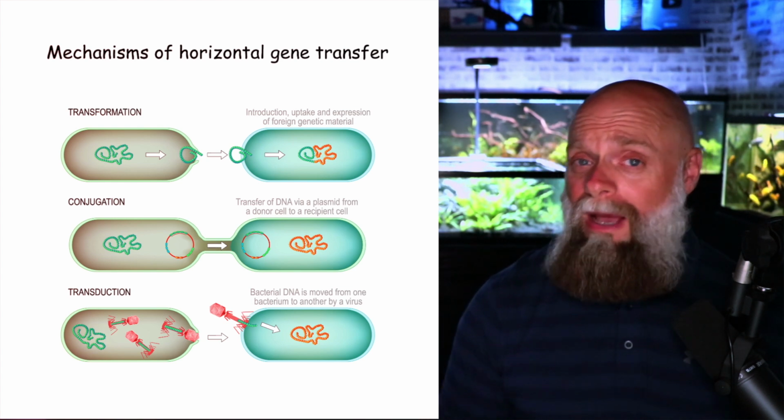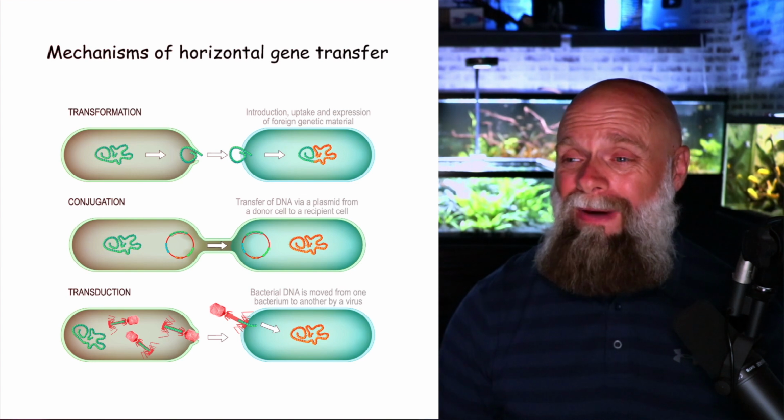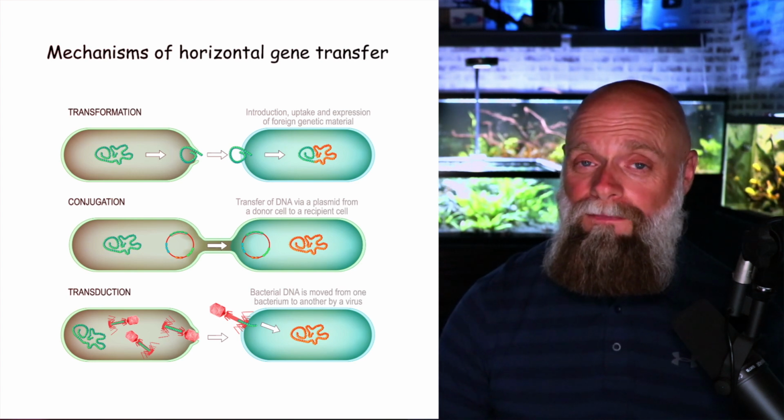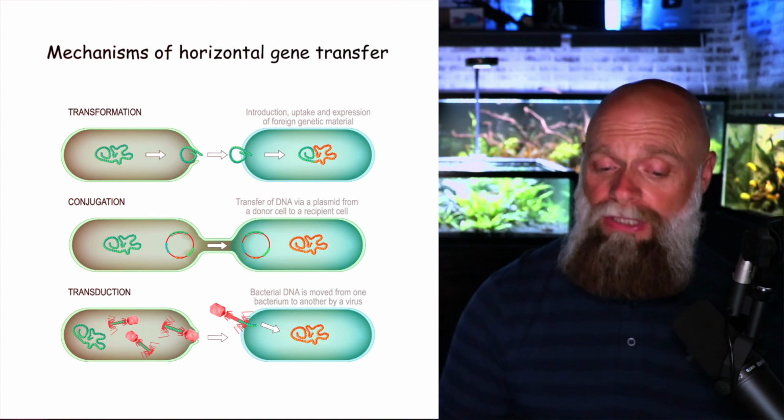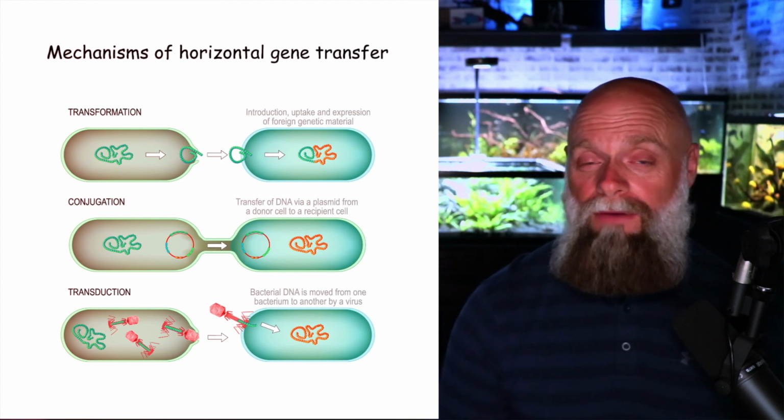And so if we were to summarize, in both transformation and transduction, the donor cell winds up dying in the process. It's only in conjugation that the donor cell is alive after the transfer of the genetic information. All right, everyone, so that was a decently quick overview of genetic mutations, why we induce them, how cells can fix them, and how cells, in particular bacteria, can transfer genetic information from one cell to another.